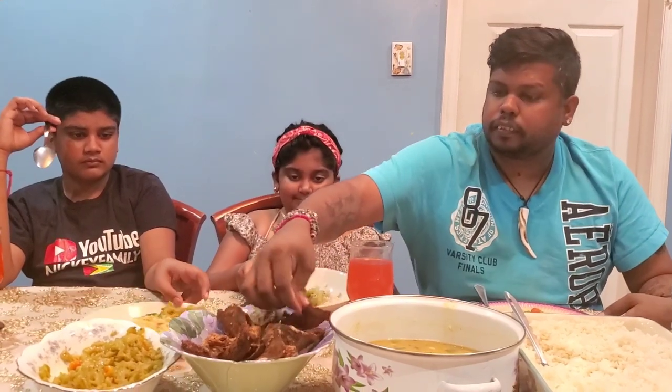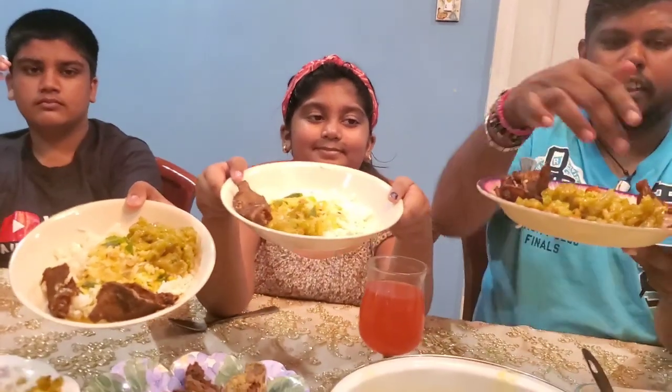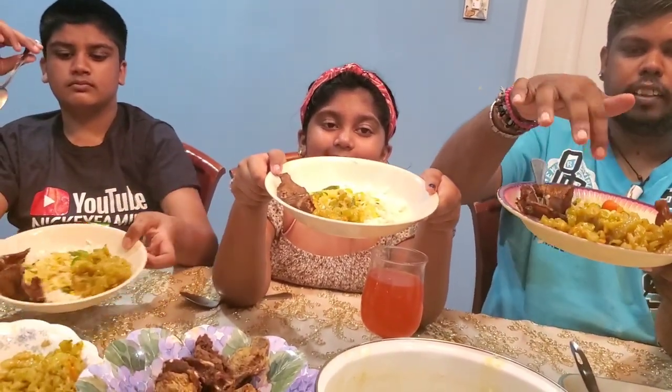So I'm gonna do the fried fish now. No more fried fish? So this is how our food looks. We got the fried fish, the karela, the dal, and the Congo fish.